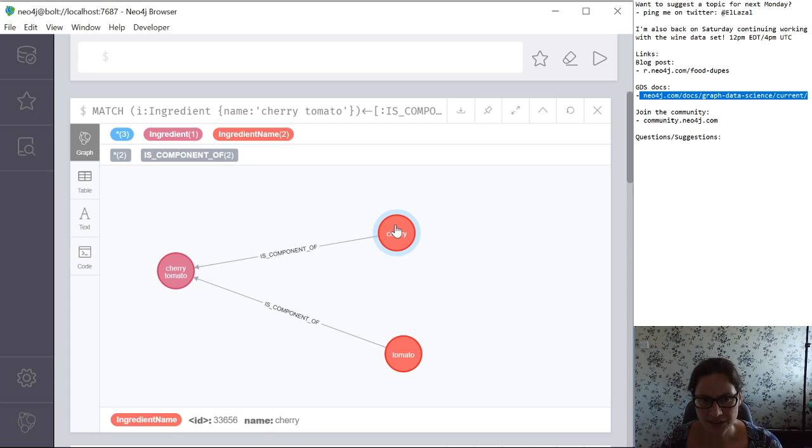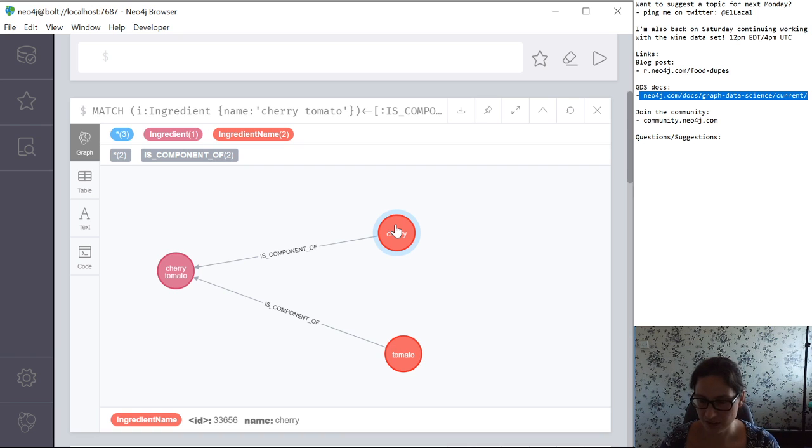So I was sitting and thinking, well, actually, can we use an intermediary ingredient? So you think about cherry tomato is going to be in some recipes, and there's going to be other ingredients that also go in with cherry tomatoes, but presumably that other ingredient is also going to be in other recipes, which is going to be with something that refers to either cherry or tomato. And if we can use that pivot point, that linking ingredient, so effectively using that graph structure, hopefully that's going to give us some information about whether a cherry tomato is a cherry or a tomato.